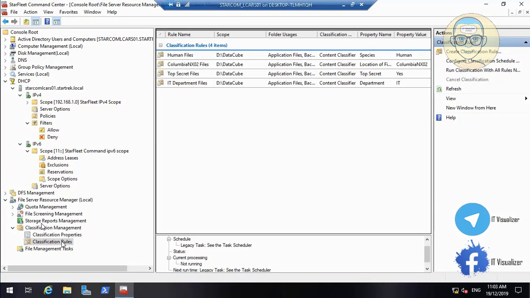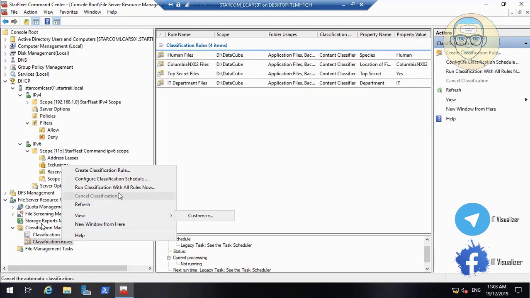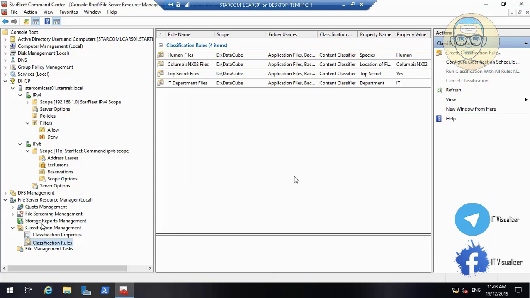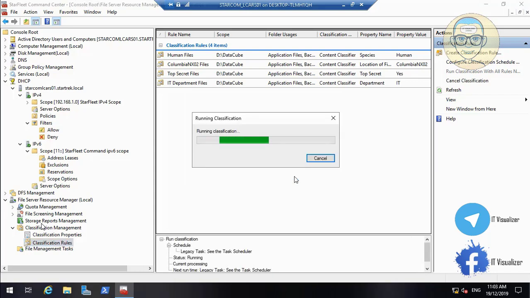We will tell him right click and run classification with all rules, and we will have a report saying for us that he found a file that contains the word top secret and he has tagged the file as top secret. Okay, so we'll see that in a moment.